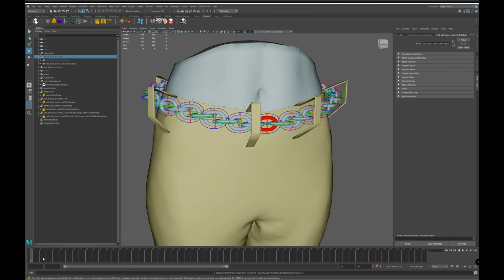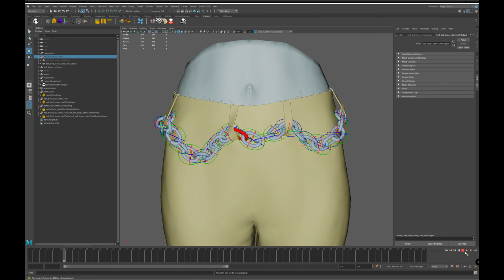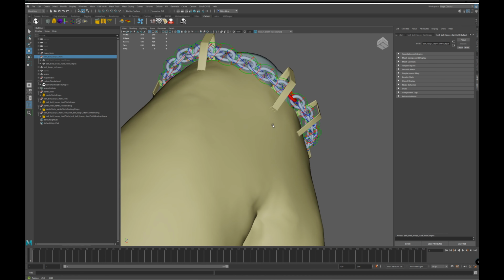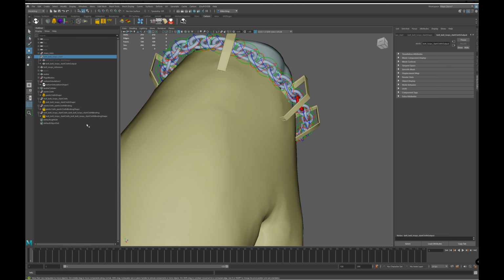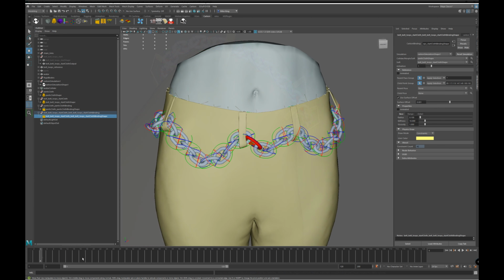Okay, now let's run a few frames. There we go, looking good. Let's run a few more. Whoops, looks like the belt has broken through. Okay, it looks like the gap is too big. So let's go into the binding and fix the offset distance of the loop from the pants. To do that, we can use a surface offset here of 0.001. Now, if we rerun the sim, all looks good.